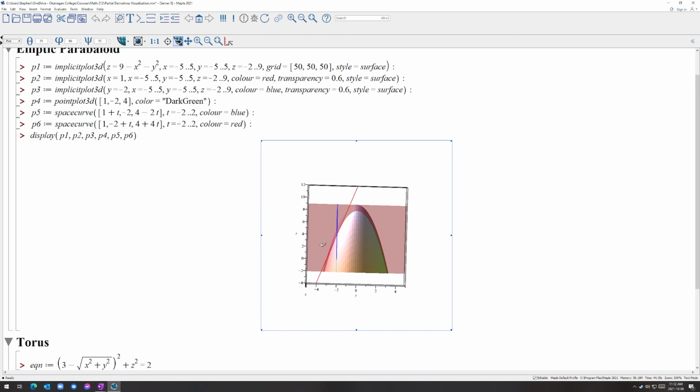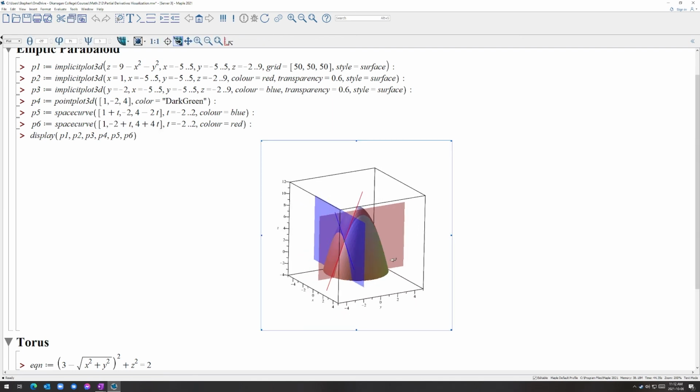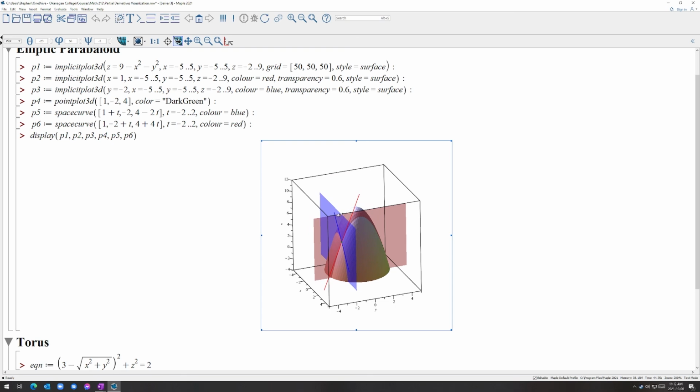And that red line there just happens to have a slope of 4, which is why I've plotted this red line going through the point (1, -2, 4), and every time that y increases by 1, I have this plus t. z has to increase by 4, so I have this plus 4t. That gives you those two little partial derivatives. It's the slope of this blue line going down in the direction of positive x, and the slope of this red line going forward in the direction of positive y.